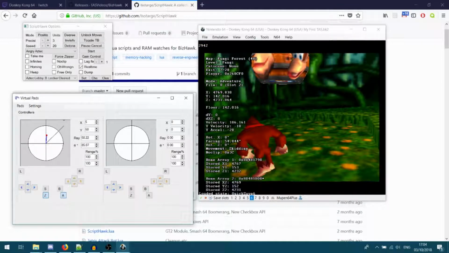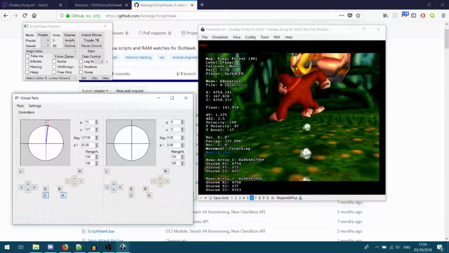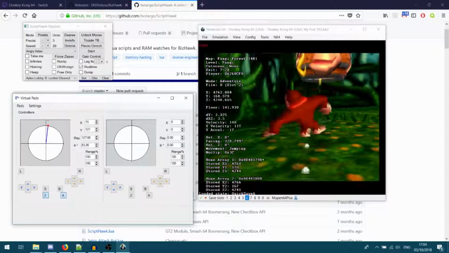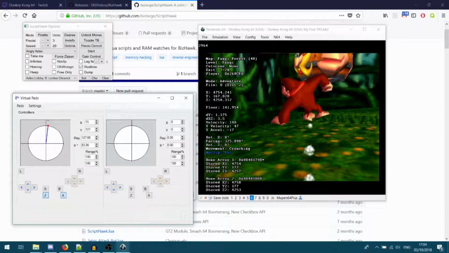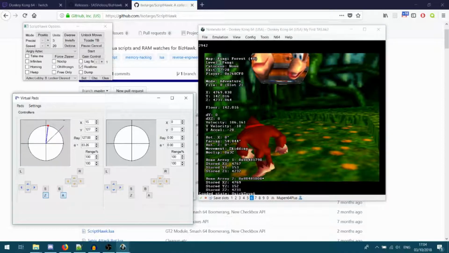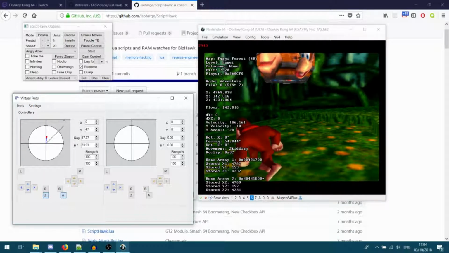Now the issue with this, if you're trying to be optimal, is that when I was holding full forward, I was crouching on frame 264 and getting no clip at the same time. Now, if it was ideal, what you'd want is you'd be crouching on frame 264, and then you'd be gaining no clip on frame 2966. But when we were doing it before, it was taking a lot longer to enter the tag barrel and gain no clip.